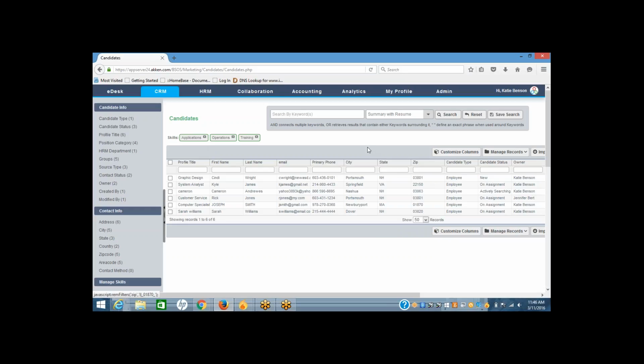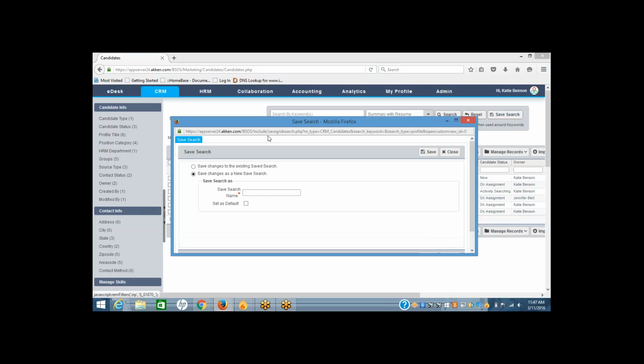Now, one of the newest features and biggest requests we've had from people is to be able to save searches. We have introduced that now with the AkkuSearch. Over here, you'll see the Save Search button. When we click on that, a new window will open and allow us to either save it to an existing search. Currently, I don't have any in this test database, but we can save it as new AkkuSearch. Click Save.